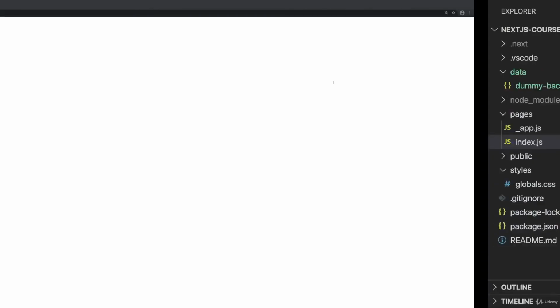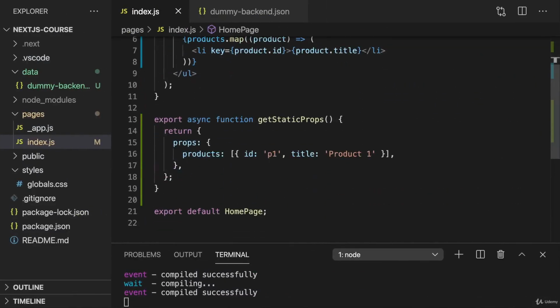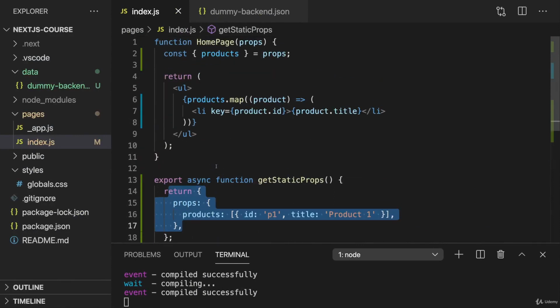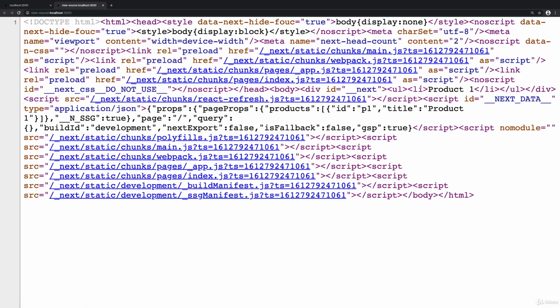And with this in place, if we now visit our Next.js application, we see product 1 here. Now, of course, we're currently not fetching that data from any file. I have it hard-coded in there, but we already implemented getStaticProps with that. And if we now again view the page source of this page, we see that this product 1 data is part of the page that was sent to the client.